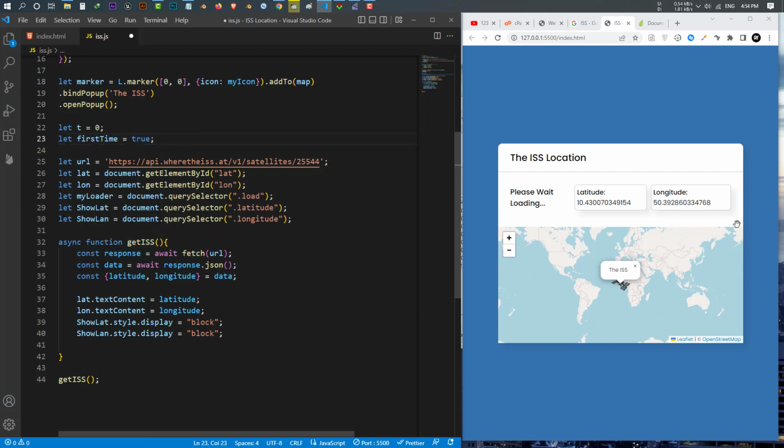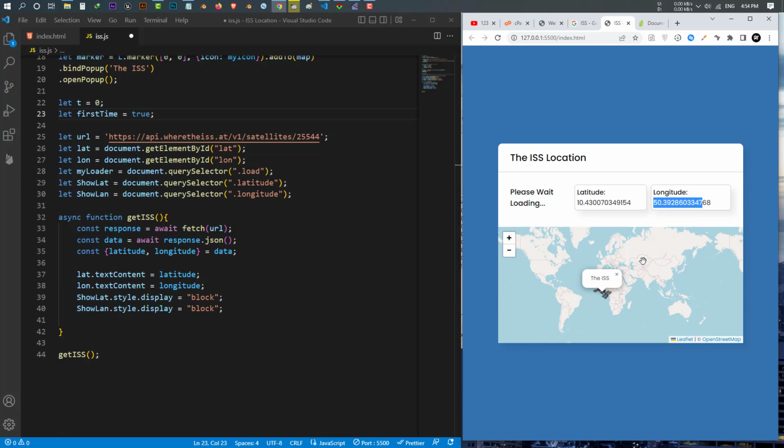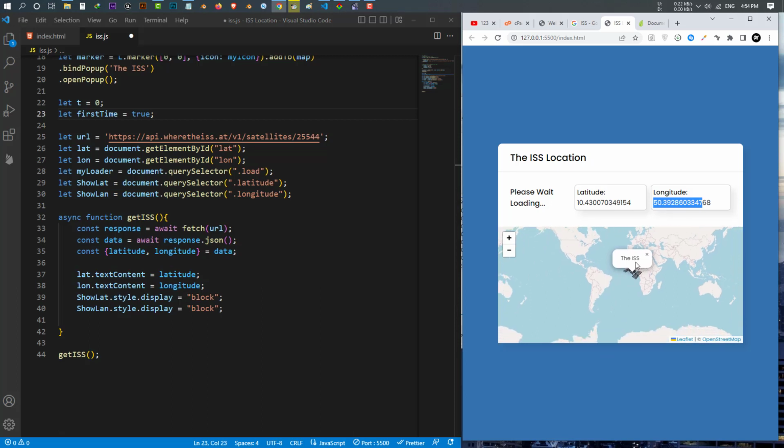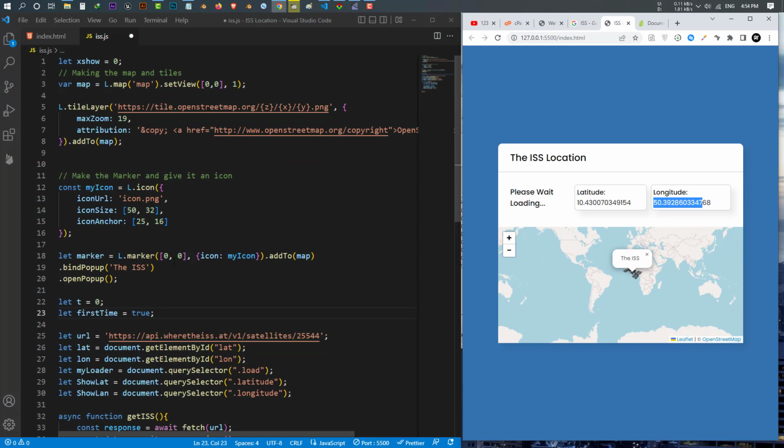Okay, before doing that, we didn't put this latitude and longitude on our map. This is not the location, this is the 0 location, which we put in here, where is it? There it is. This is the 0 location. We didn't put this location to our marker.